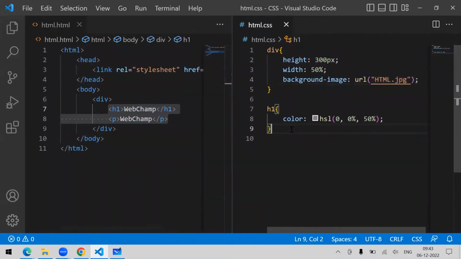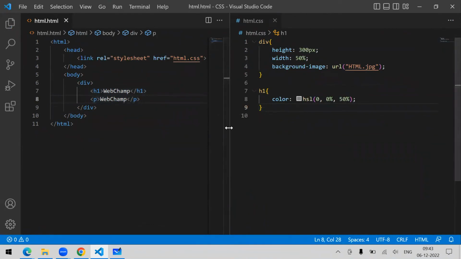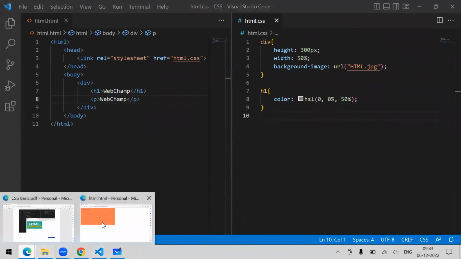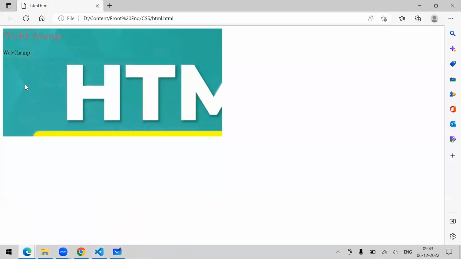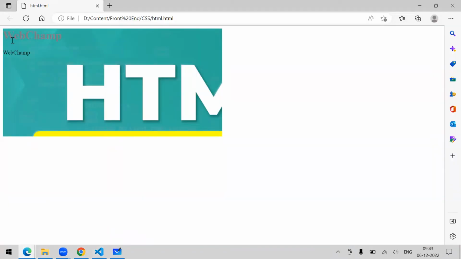I will just zoom out this. Okay, so now it looks better. I will just refresh this page, and here you can see the image is loaded in the background. We have not defined background size here, so it is picking up the actual image size.